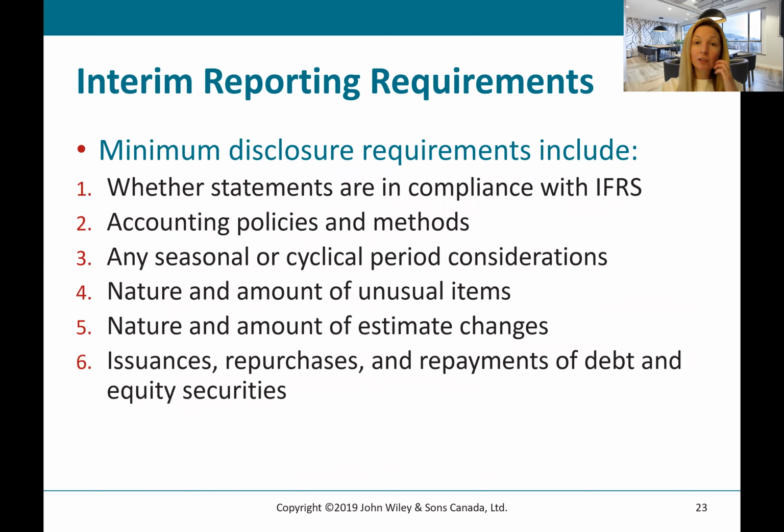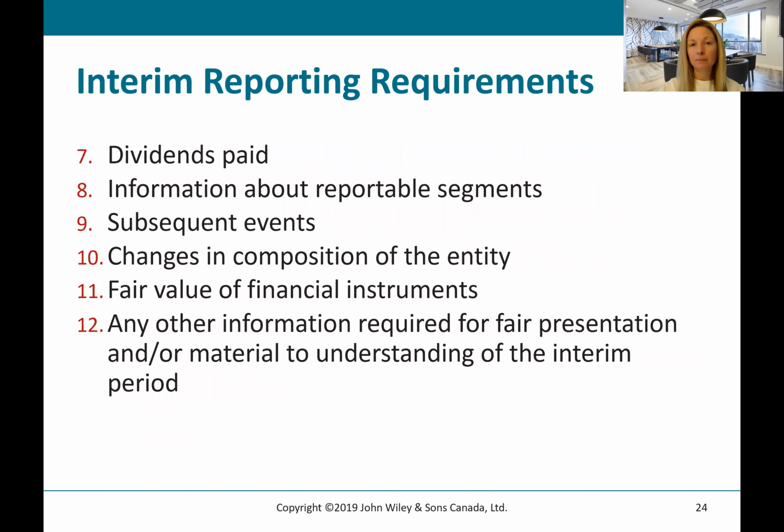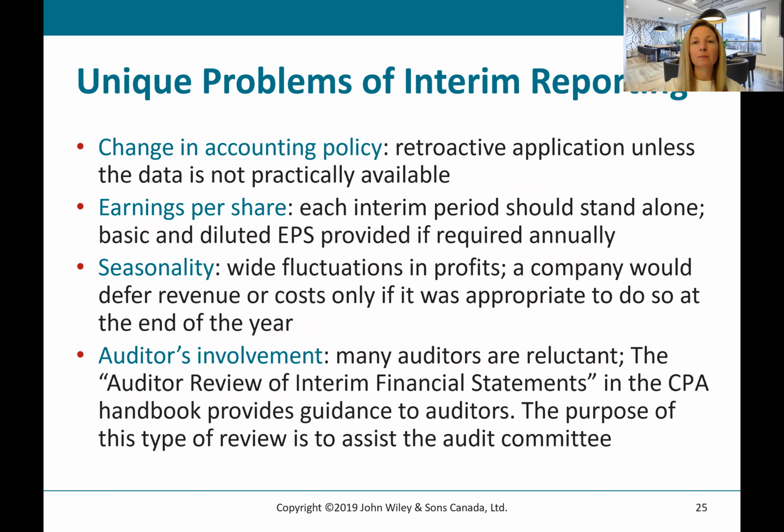The minimum disclosure around interim reporting should include whether the statements are in compliance with IFRS, the accounting policies and methods, any seasonal or cyclical period considerations, the nature and amount of unusual items, the nature and amount of estimate changes, and reissuances, repurchases, and repayments of debt or equity securities. Also dividends paid, information about reportable segments, subsequent events, changes in the composition of the entity, fair value of financial instruments, etc.